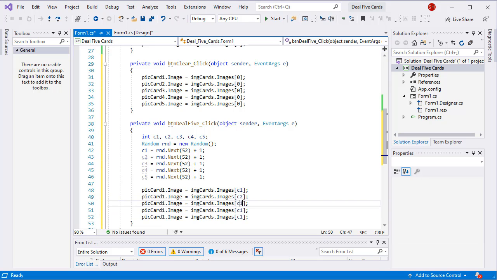And we'll change this to C2, C3, C4, C5, and let's change our pick cards to 2, 3, 4, and 5. Now, let me run this and show you what we get.